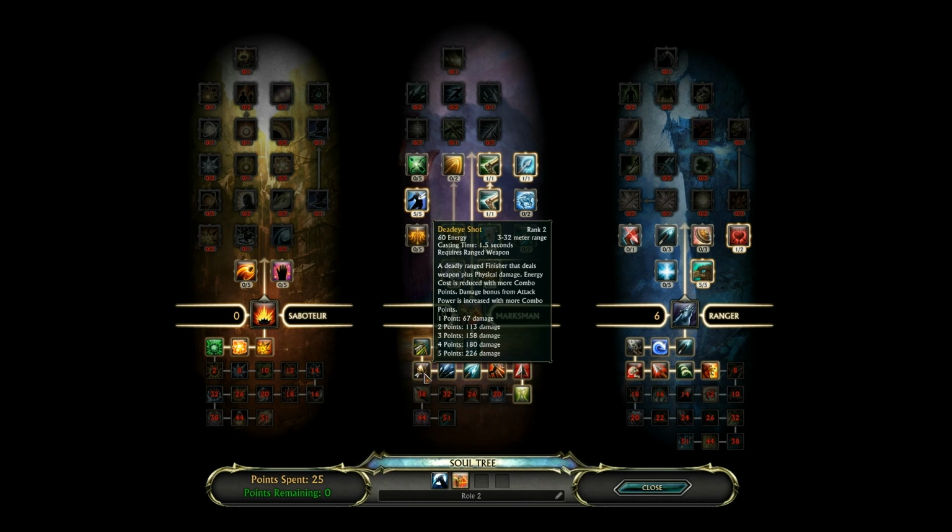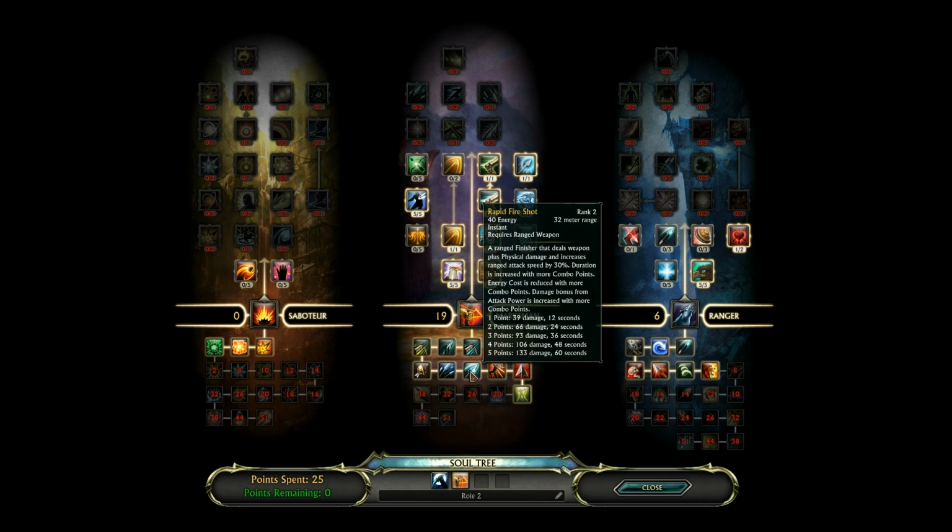Then I've got Deadeye Shot, which is the one I use most of the time, which is your highest damage one. The damage there is incredible. It's so much better than any other finisher that I've seen for rogues altogether, except for probably Detonate. And then lastly, Rapid Fire Shot. Now I don't use this too much soloing because it gives you a haste increase to your range attack speed. Now that's not that great because it's only your auto attack, and it doesn't actually give you faster combo points or anything, which is where your main damage comes from.